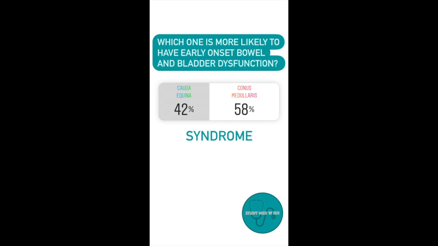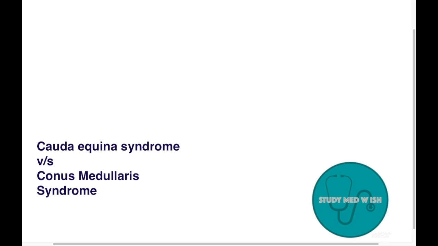Question number 10: Early loss of bladder function is seen in cauda equina syndrome or conus medullaris syndrome? The answer to this question is conus medullaris syndrome. If you want to know more about it, do take a look at this video. It'll be worth it. And if you're interested in more renal videos, do watch this one on renal tubular acidosis. Both of them have a lot of interesting questions. Don't forget to give this video a thumbs up if you enjoyed watching it. Thank you.